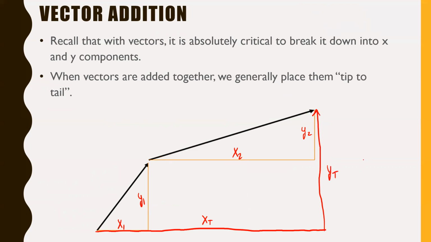And then from that X total and Y total, we could use a little bit of Pythagoras to figure out our true final displacement, using not only this angle down here, but also the magnitude of how far that went. Basically, the long story short is break things down to X and Y components, add them together, be mindful of direction, of course. Like if Y suddenly went down, you have to count that as a negative. But find all your X and Y components, add them together, make one gigantic triangle, and then solve for that hypotenuse. And of course, keep your angle because that'll tell you your actual direction.